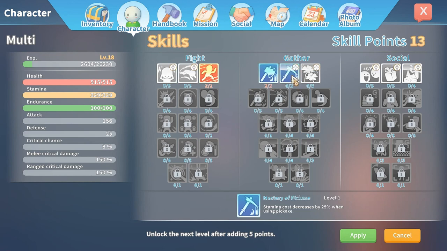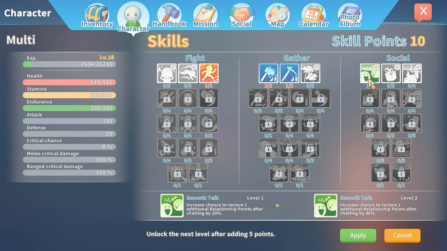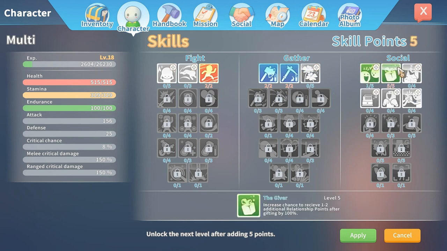That's axes. This is specific things. Yep, we'll go for this as well. Smooth talk and gift giving as well. Yep, I'm going to put that on too. Let's apply that.